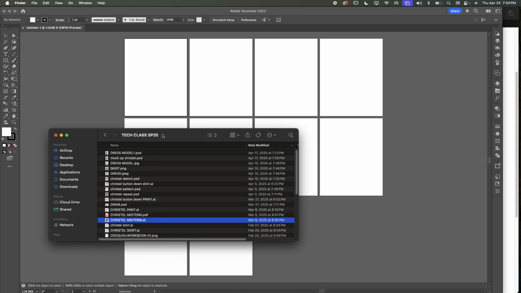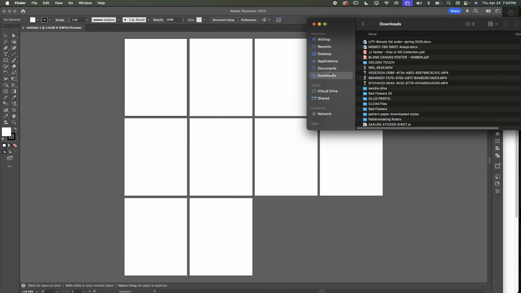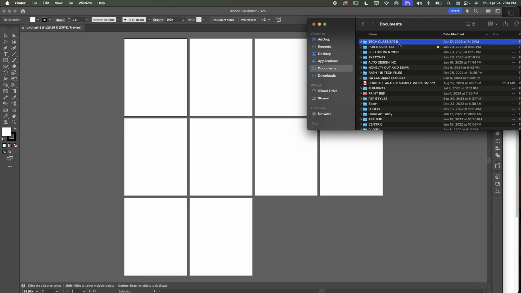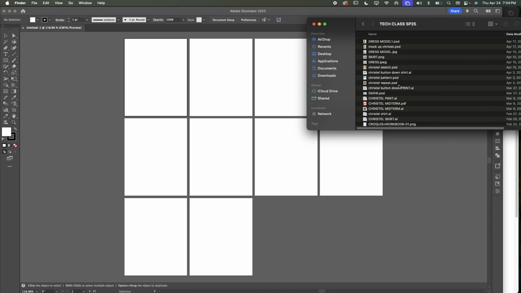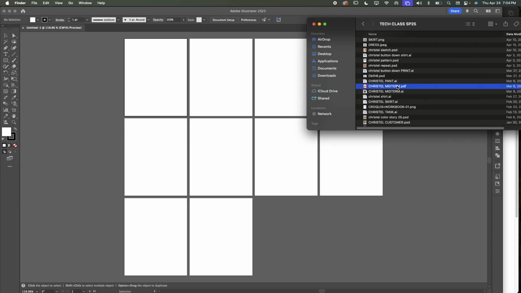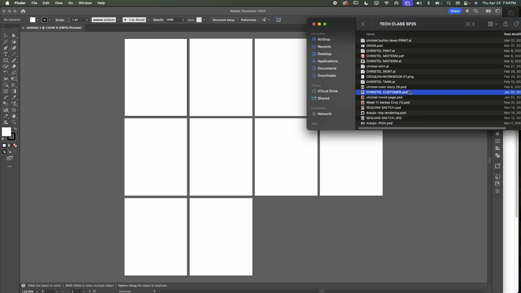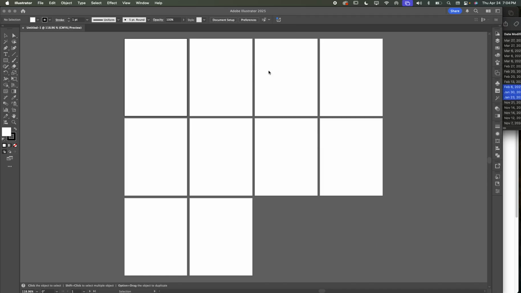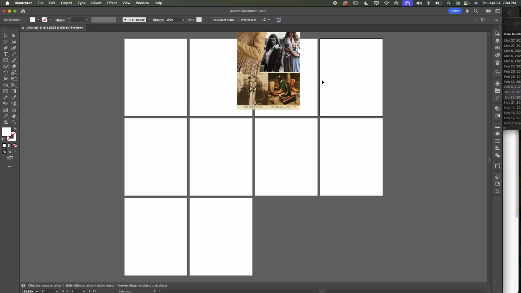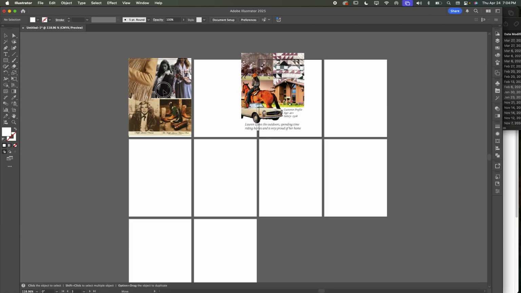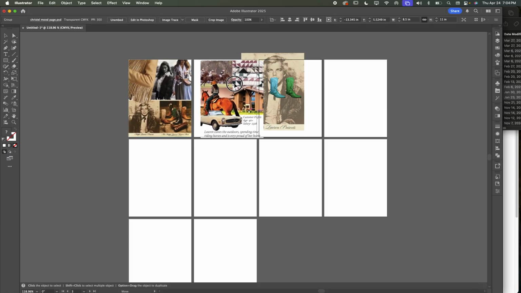Now what you're going to do is go to your files again. And what you can do is, this is my color story, my mood page. I'm just going to click and drag it to those pages. Now, if they're the same size and format, it's really easy to just plop it in. Plop, and that's already done.